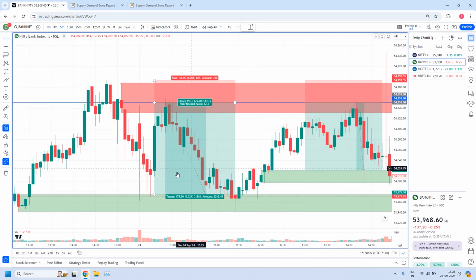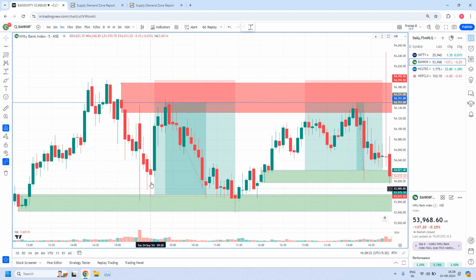Before the creation of the new supply zone, you again see a drop candle, maybe a base candle, maybe another base candle. This is again an ERC candle, a failed ERC, a bigger candle. See, this range is very big, bigger than these two candles. And after that again you see a rally candle. No supply zones are created. So far, no supply zones are created.